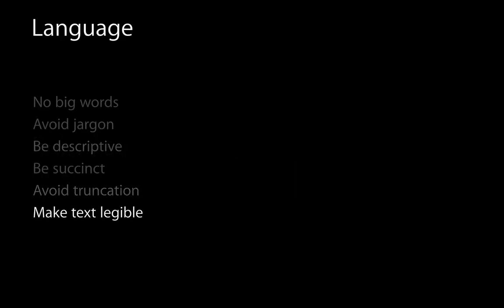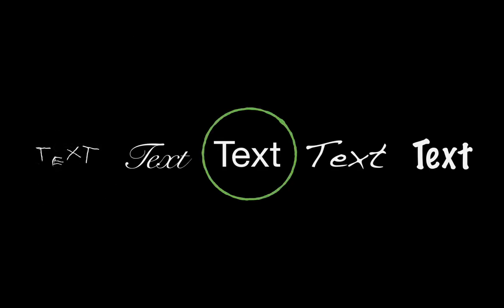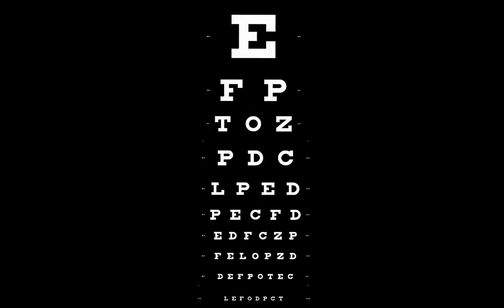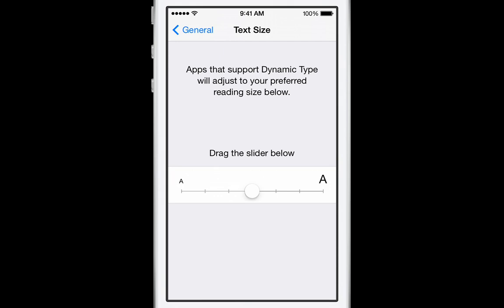And finally, you could have the best copy in the whole world. I mean, beautiful prose. But it won't do you much good if people are having a hard time reading it. So use a typeface which is legible. And make sure that text is large enough for people to read at a comfortable viewing distance, not with their face pressed against the device or the computer screen. And if you're making an iOS app, I highly recommend that you use dynamic type. This will pretty much assure that text is going to be as legible as our built-in apps. And for those people who have a hard time reading and have bad eyesight, well, they can adjust font size to suit their individual needs.